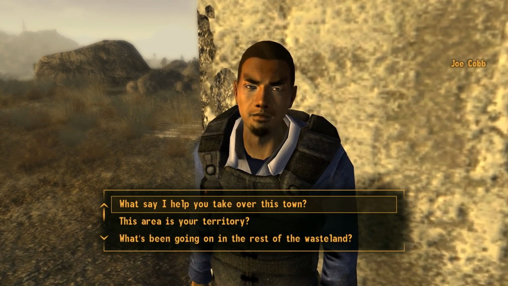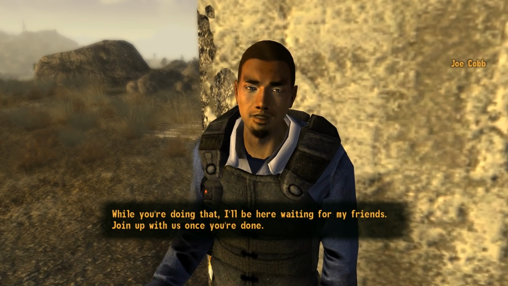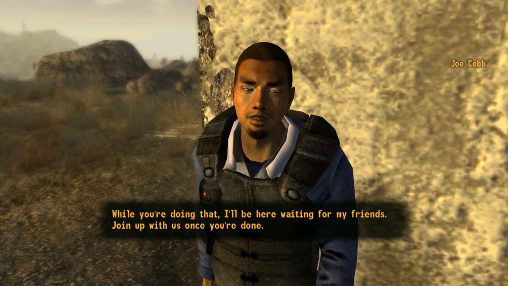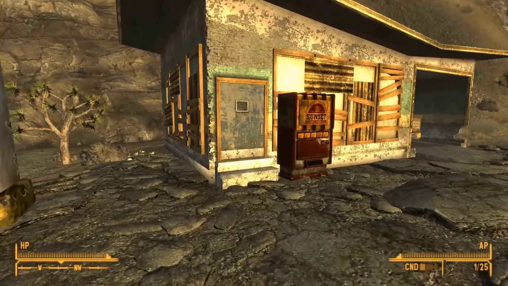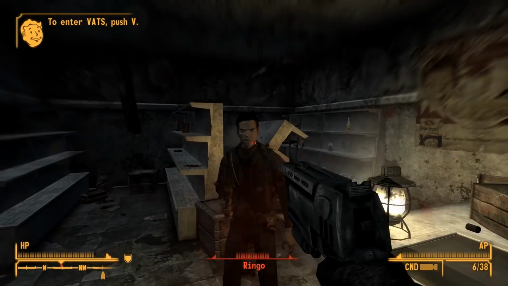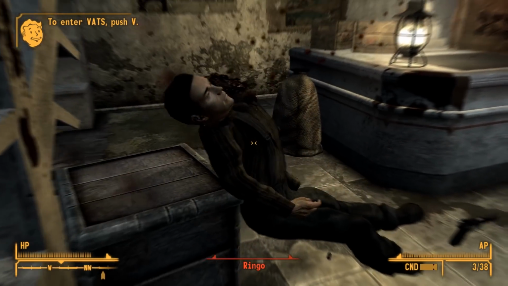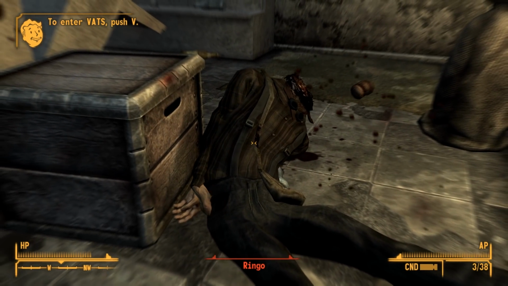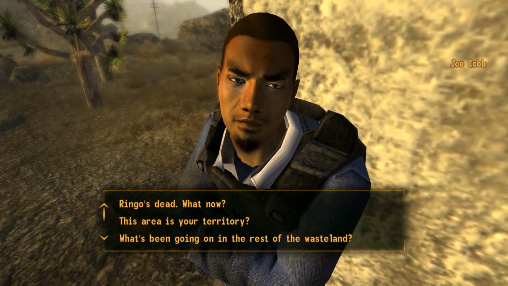Ask to take over Goodsprings and agree to kill Ringo for him. Ringo can be found in the gas station down the road from the general store and saloon. Head back to Joe and let him know that you've killed Ringo.